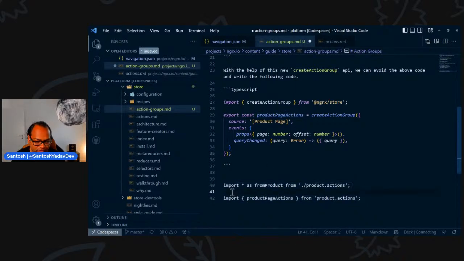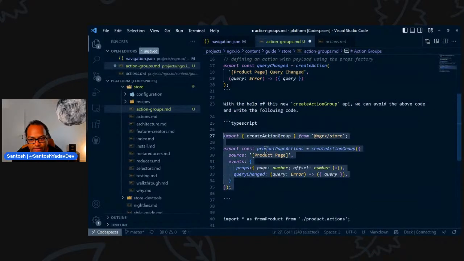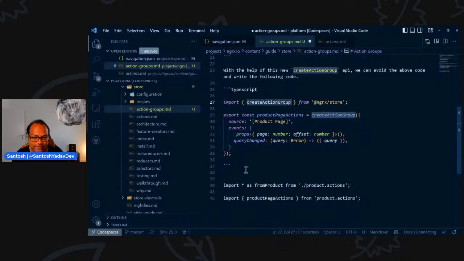So we have a standard. We don't have to use import star as in some places and import individual APIs in others. So you don't have to be confused anymore. You can just replace your entire actions with this new create action group API, and done. You don't have to worry about it.